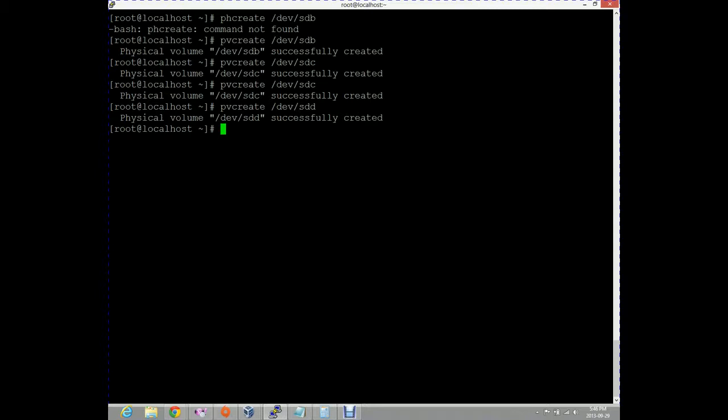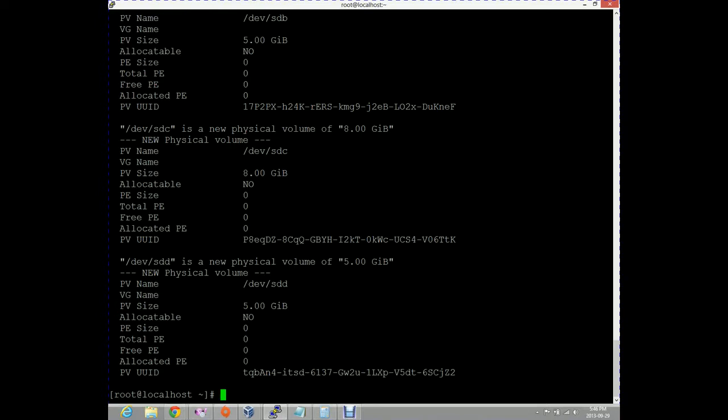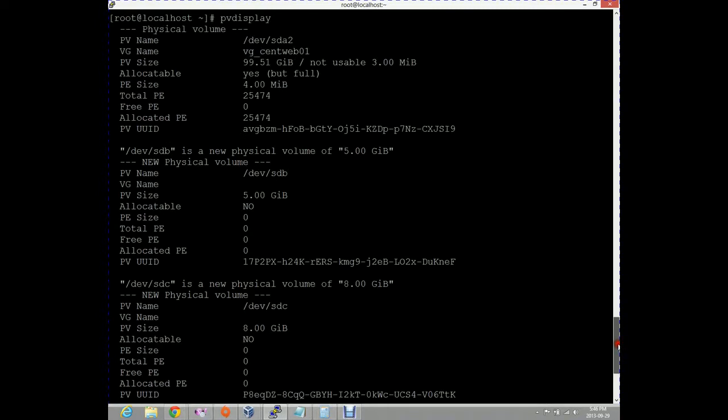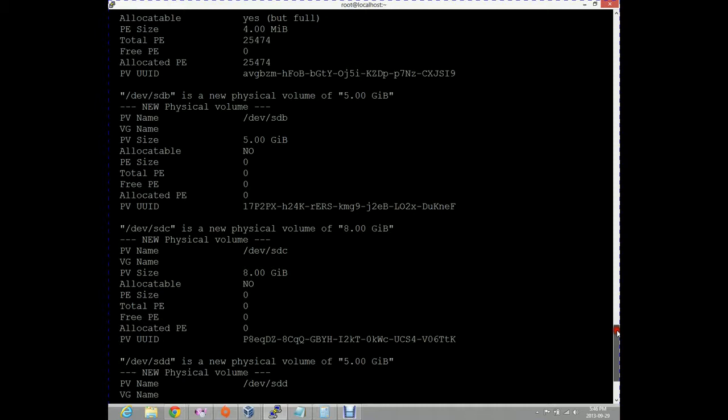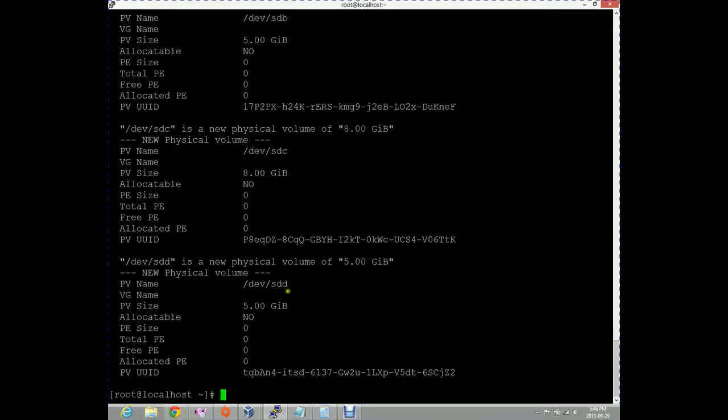Okay, so if we want to see what we have, oh my god, we have sirens coming, sorry about this. So if we want to see what we have, we go physical volume display here. Okay, so we can see that our volumes are created. We can see the B here, we can see the C, and we can see the D. So we have the physical volumes. Now we're going to do the special thing that we promised that we would do with the E volume.